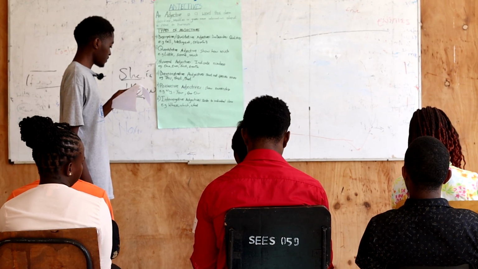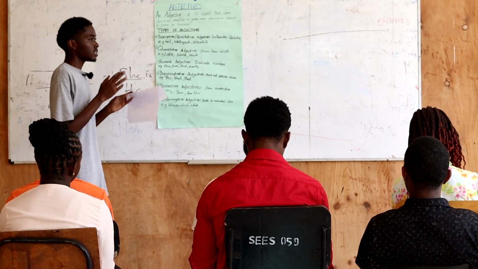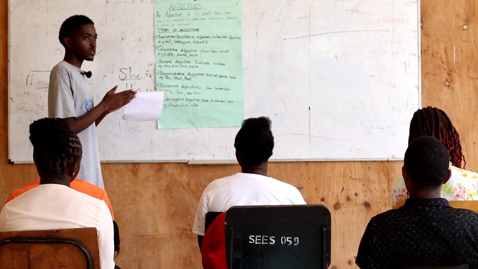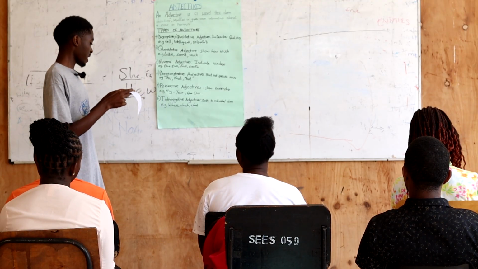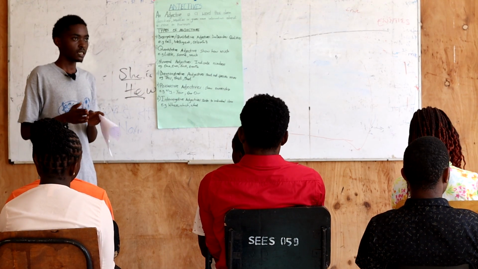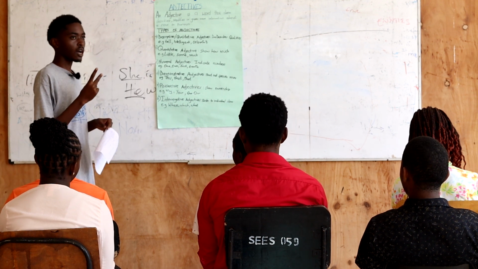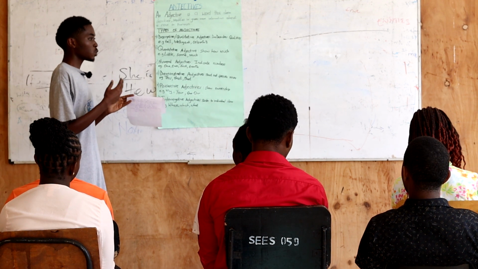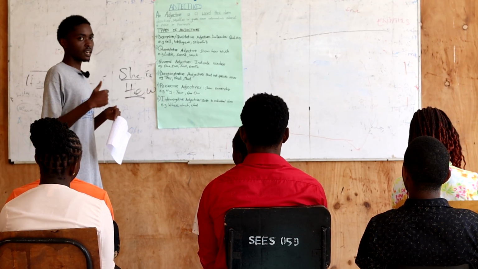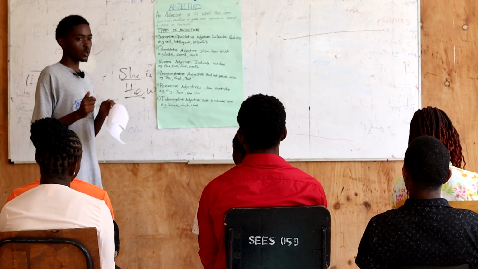There is the superlative degree, which compares three or more nouns. For example, the word tall, in its comparative and superlative forms, is tall, taller, tallest. When you use taller, it separates two. Let's say you are talking about two boys. Let's say Ali is taller than Muhammad. It shows among the two boys, Ali is the one who is tall.